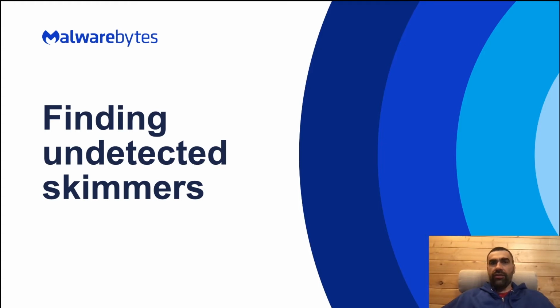Now, after this, you're going to want to find your own, because the reality is a lot of AV products overall don't really detect skimmers, at least statically, that well. So you're going to want to move beyond the static detection rules that they have, and create your own, and actually be more creative in the process. And that's really where the power of writing YARA rules is going to come from.